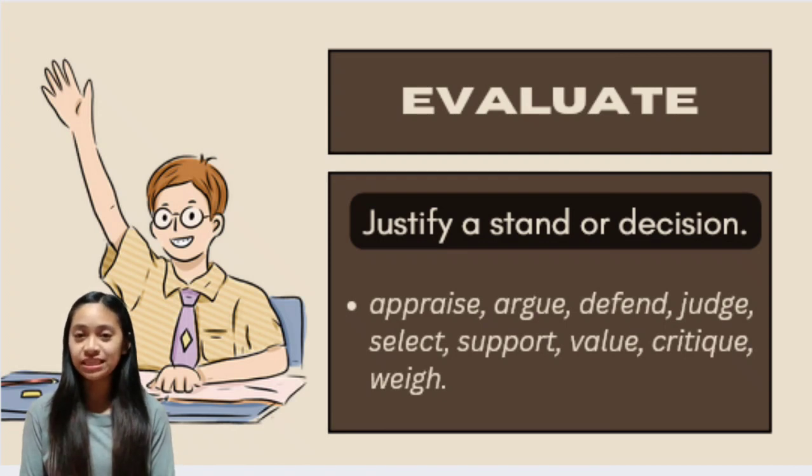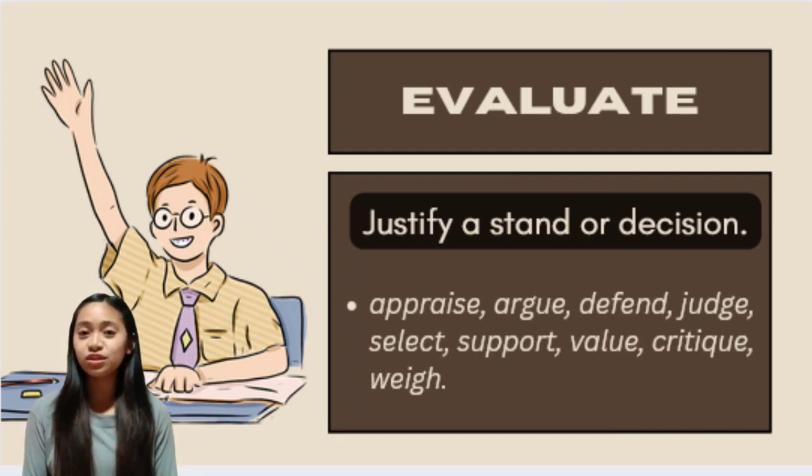So the next stage is evaluate. Justify a stand or decision. It is based on the concepts of appraise, argue, defend, judge, select, support, value, critique, and weigh. Learners are expected to point out logical flaws in arguments and compare a specific work to the highest standards, because at this stage, learners are expected to use their knowledge and skills to appraise a situation, justify the response or decision, and criticize the opinions of others.